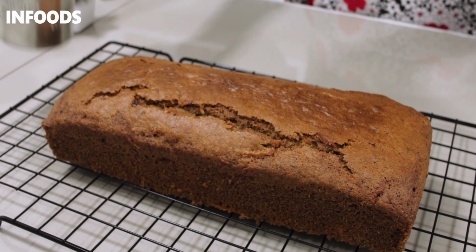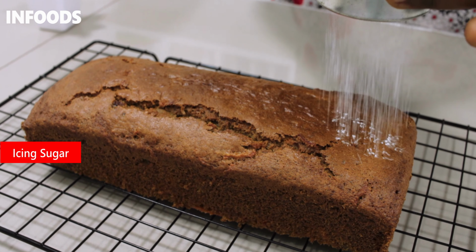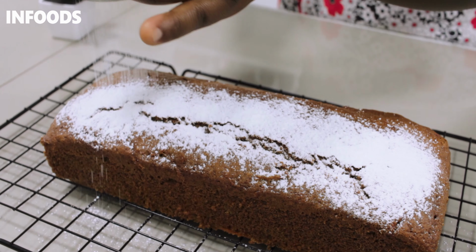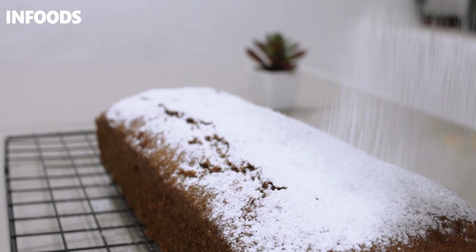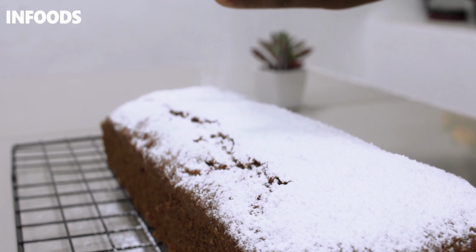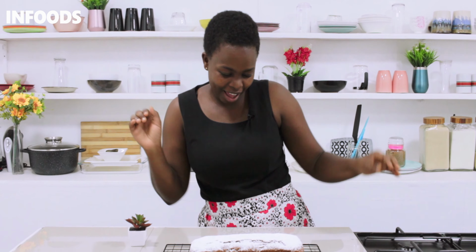I just need to taste the carrots and the spices in the cake. So I'm going to dust my cake with icing sugar, as you can see. Wow, look at that. Doesn't my cake look amazing? Oh, I'm already salivating. My taste buds are dancing. Yay!